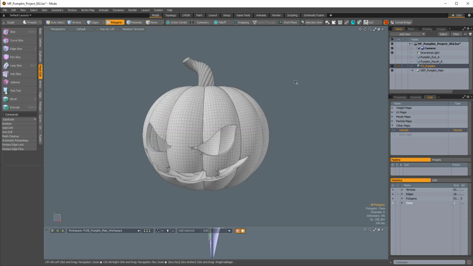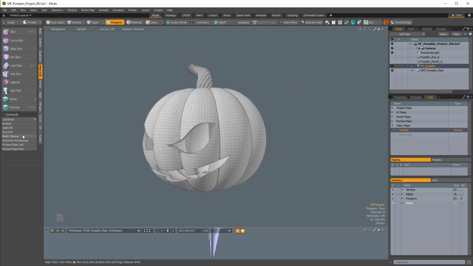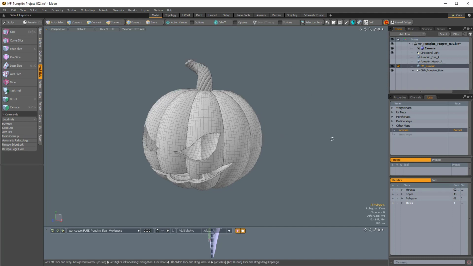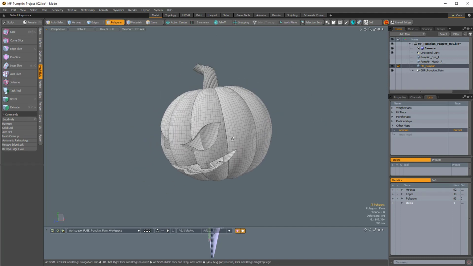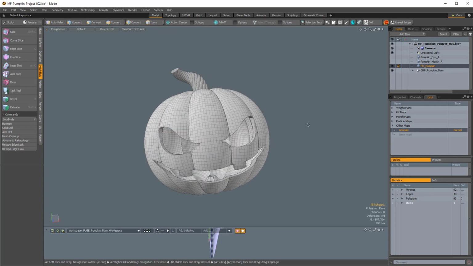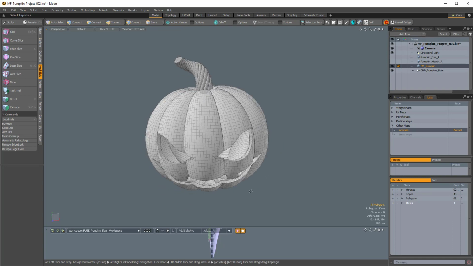I'll click OK. I'm just going to run the mesh cleanup one more time, just because sometimes the first pass doesn't get everything, and we have 4 face normals that are fixed. So just to be safe, I can run that one more time, because you never know. And no elements to clean, so that means this is perfect. So now let's add some materials before we call this finished.